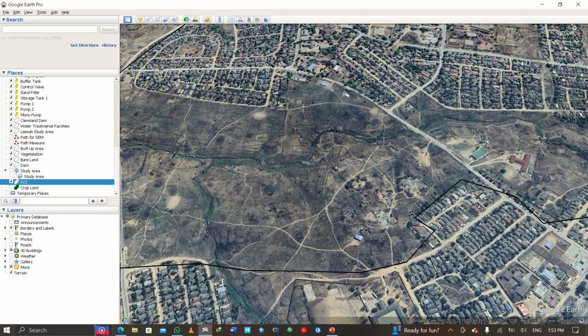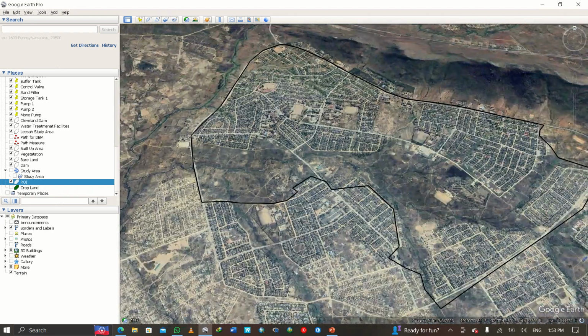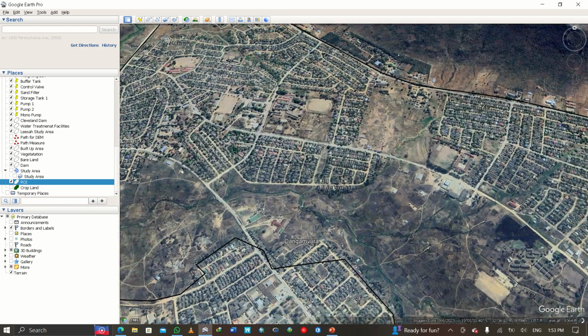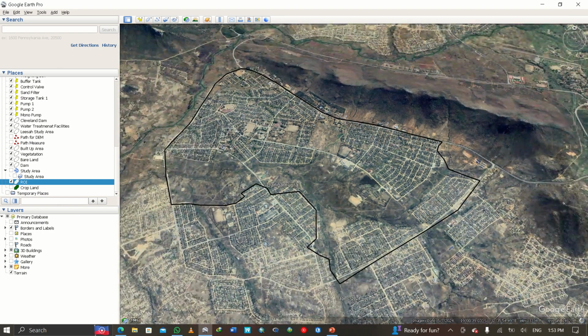We also have built up areas, which dominate most of the land cover in this area. Then we also have bare land in some areas. What we're going to do next is create polygons for each and every class that we have identified.